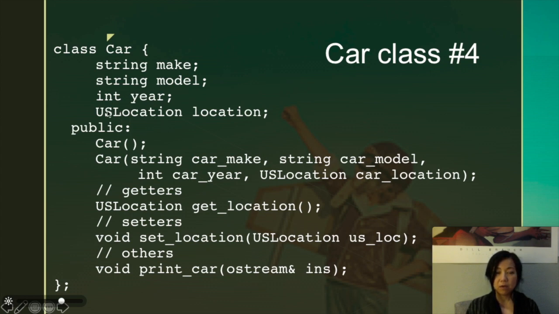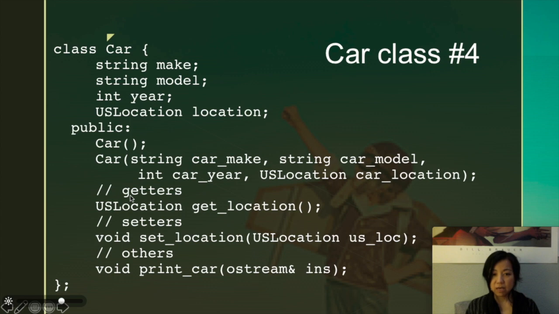We replace the string city and string state with US location, which is another member variable besides the make, model and year. So we have the constructors like before, but you see that in the constructor, instead of having string city, string state, we have US location car location.